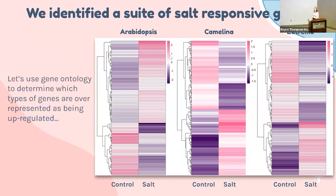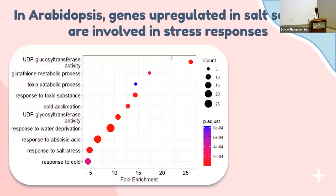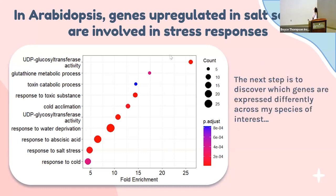However, I wanted to do another quality check just to make sure that the transcriptome was acting how we might expect under stress. That's what the gene ontology term plot is for. So on the y-axis here are our terms. On the x-axis is fold enrichment, which just means how many times greater a gene was seen than compared to what it was expected. There's also a color scale, so reds are going to represent more significance. However, they're all very significant. And then the size of the dots is just how many counts each term was counted. So as you can see, there's stress response here, water deprivation, toxin response, and response to salt stress. So the transcriptome is acting how we may expect under stress, and I can move forward with my analyses.